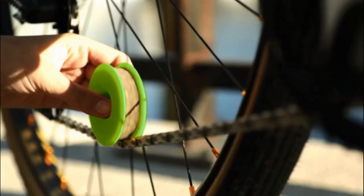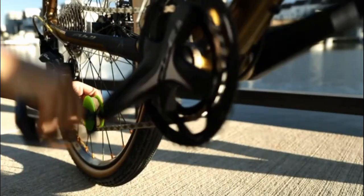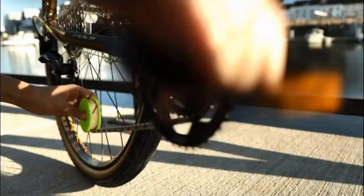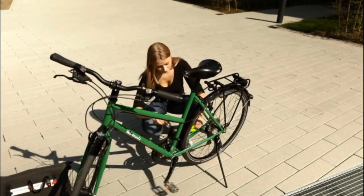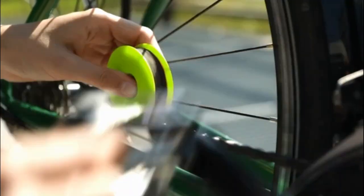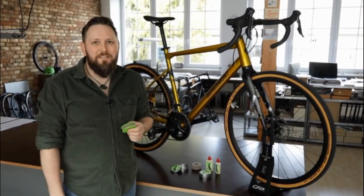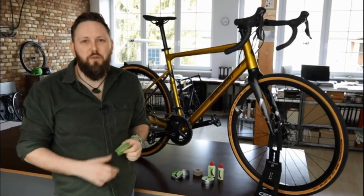Your bike chain care. It takes just seconds to prepare your bike for the next trip. The green disc is super easy to handle and leak-proof. No oil dripping on the ground, no more dirty hands, no more greasy fingers, and no chain goo on your clothes.